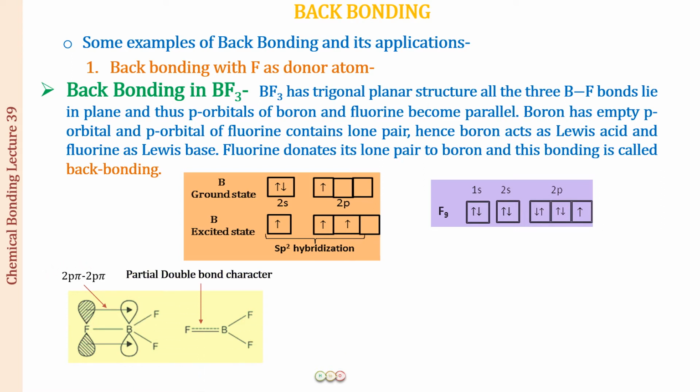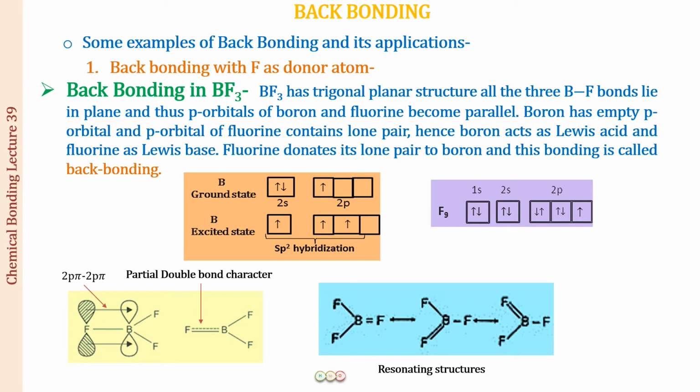And as a result of this, the bond between boron and fluorine is going to get a partial double bond character, but it can also be between this boron and fluorine and this boron and fluorine. So what this means is that three resonating structures are possible. We see this to be a type of resonance that you can now understand, and hence this is going to be the resonance hybrid, where we will be having a partial double bond character on all of these three bonds.